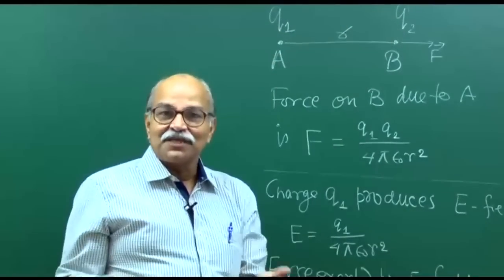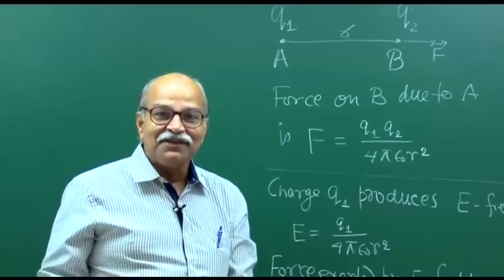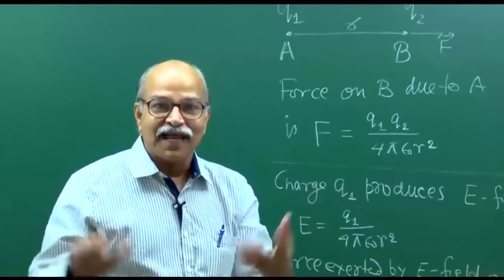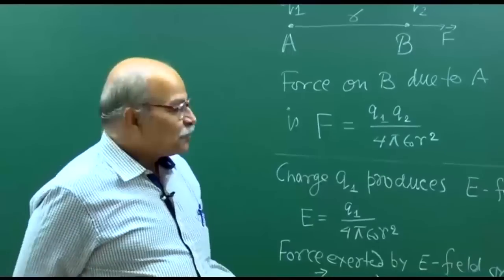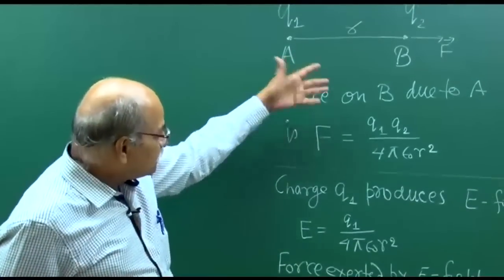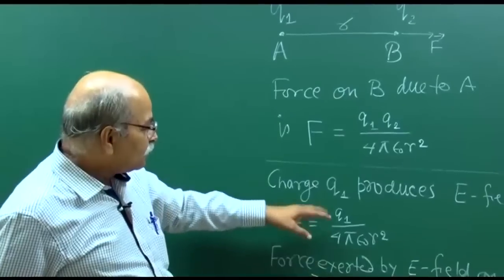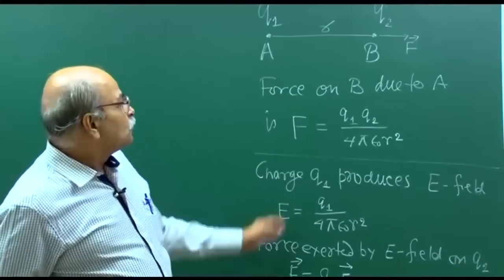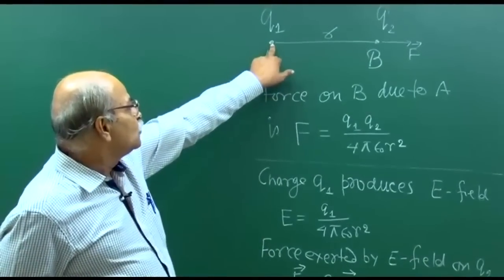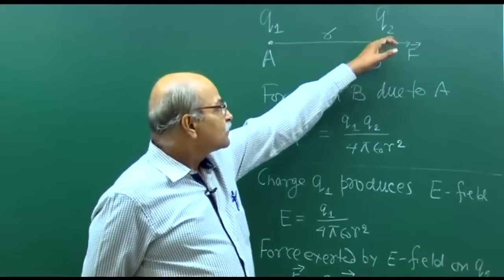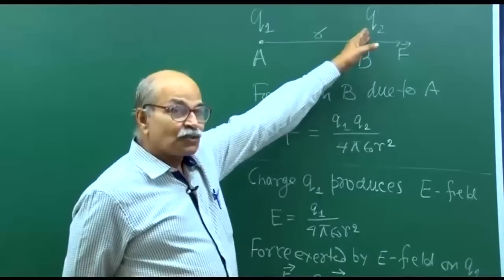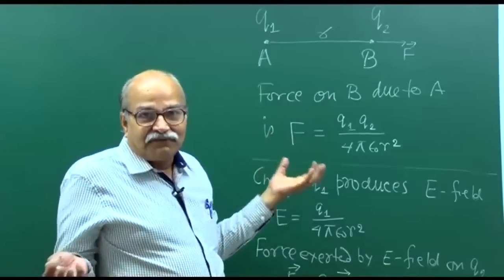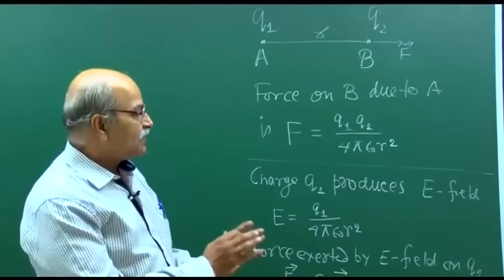When light comes from the sun, what is coming? It is the electric field which is coming, and the magnetic field. It is the electric field which exerts force on the atomic dipoles to do all that scattering. So, that connection of force with electric field, and the connection of electric field with the source charge, must be well understood. If you want to know the force on Q1 due to Q2, the same procedure applies: Q2 produces its own field, and in that field Q1 finds that the field is exerting a force. That is how it has to be done.